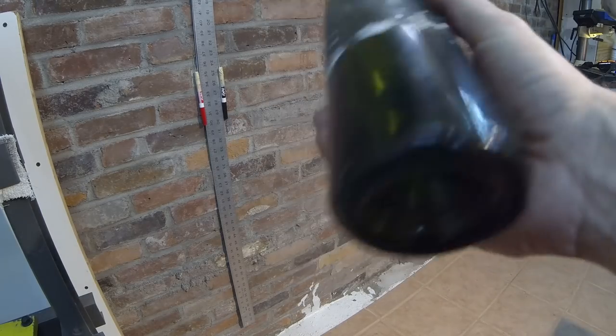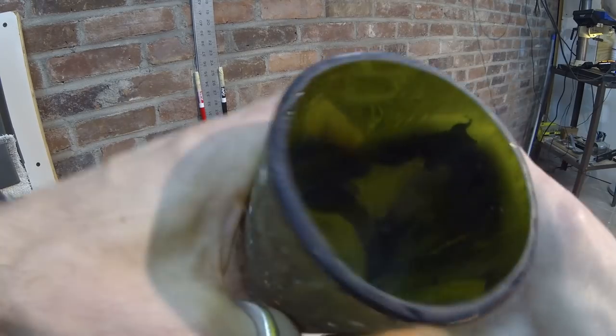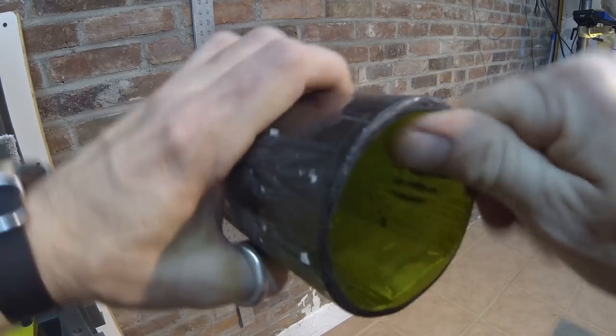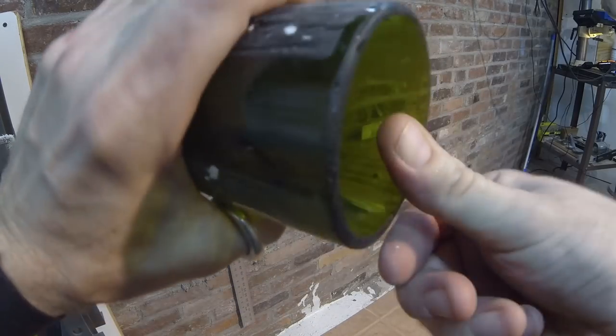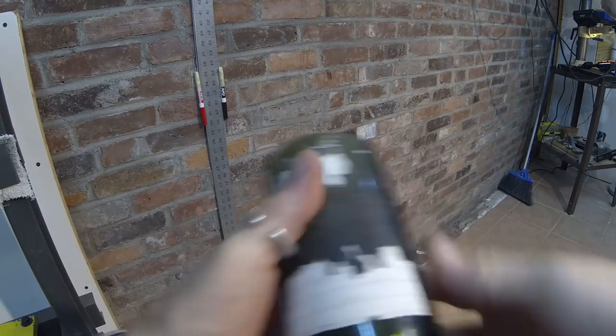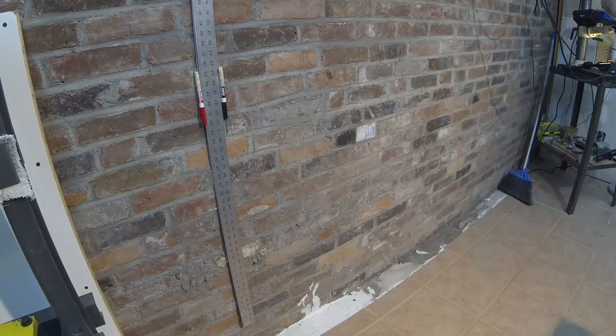All right, so now that's one. We've got four more decent bottles left. But proof of concept, huh? Look at that, it's gorgeous. I mean, come on, how hard can I do it? I'm pushing hard so you can see the ridge in my finger. Come on, that is nice. You could drink out of that. I'm gonna drink out of that. Someone's gonna end up drinking out of that. Let's move. Next.